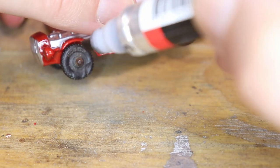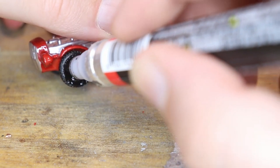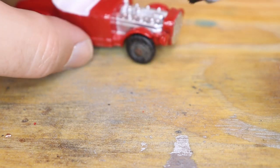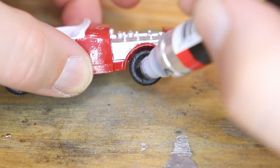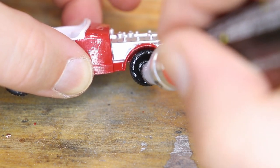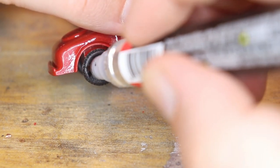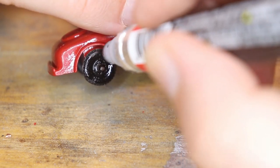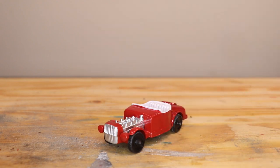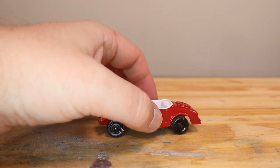You can wash these until the cows come home and they will never look good again. Paint is really the only thing you can do that I've found to make them look mostly decent, or at least to match the rest of the car. You hate to make a shiny, beautiful body and then have these crusty old tires. Sometimes you've got to. I could have bought replacements, but try to keep it as original as you can with the parts. Does that look nice.